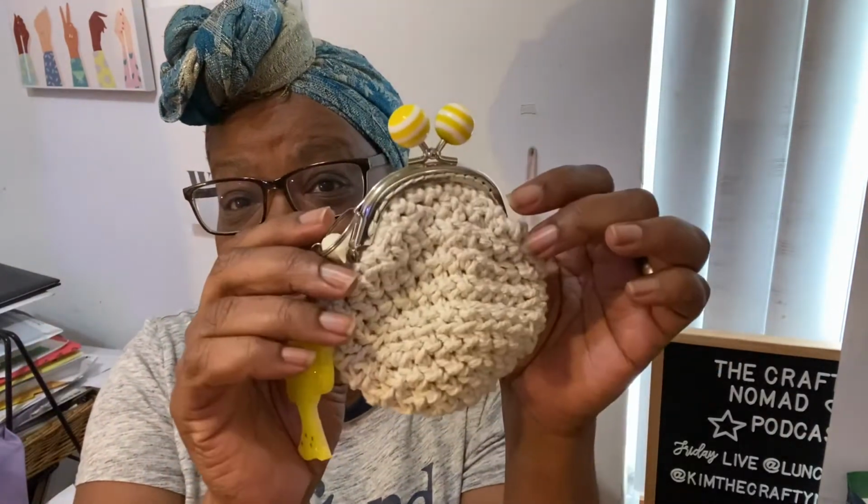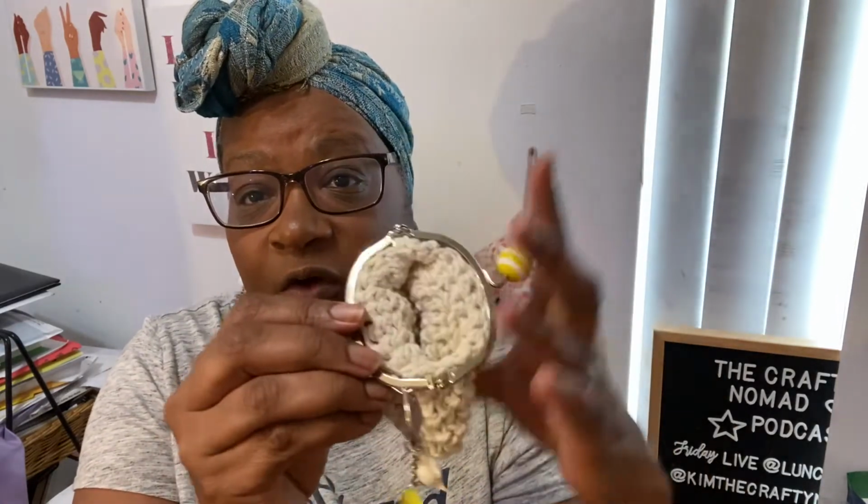So I got that one done. Same thing, same stitch. It's just that the bottom of this one was a circle, the other one was an oval. Okay, so that's how it looks open. It could open all the way like that, and you could put a lot of little things down in there. Okay, so that's that one.